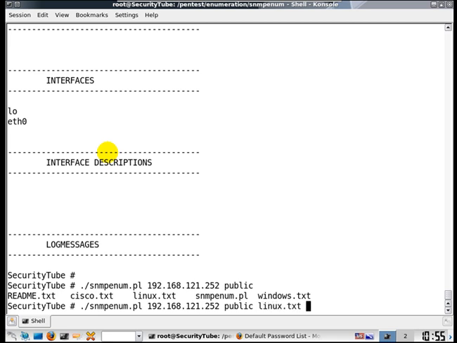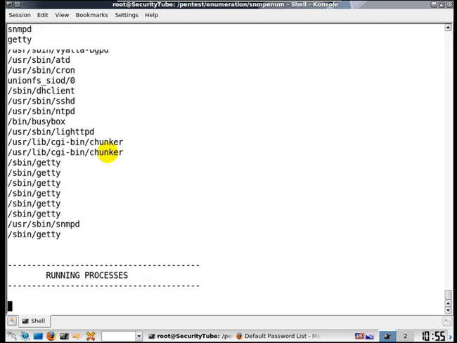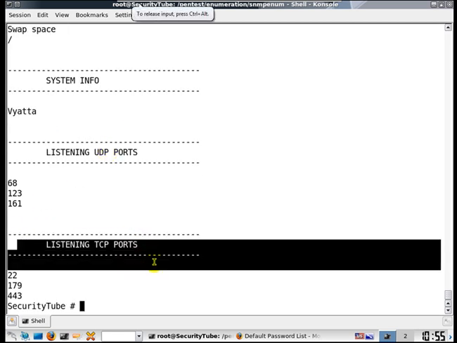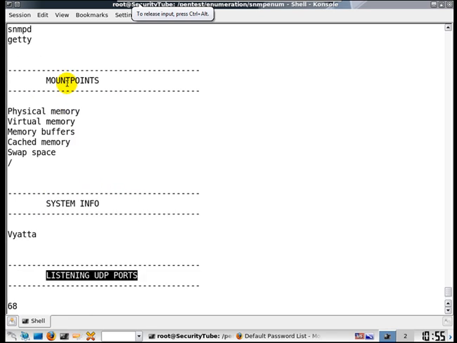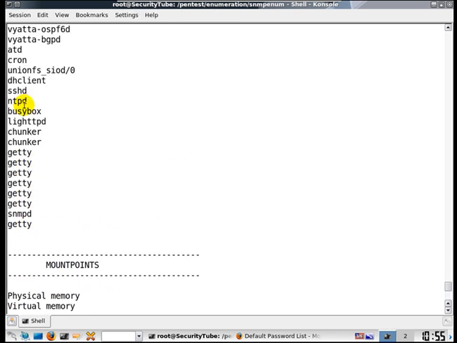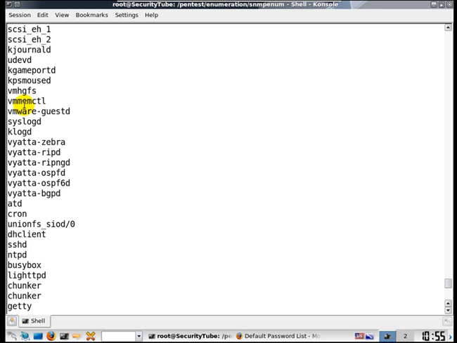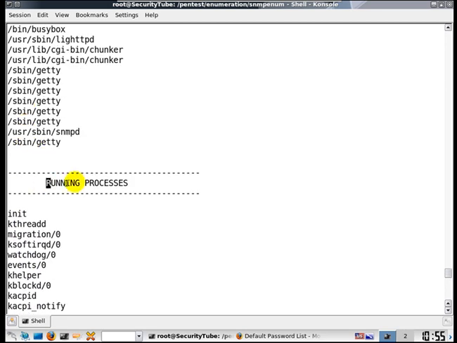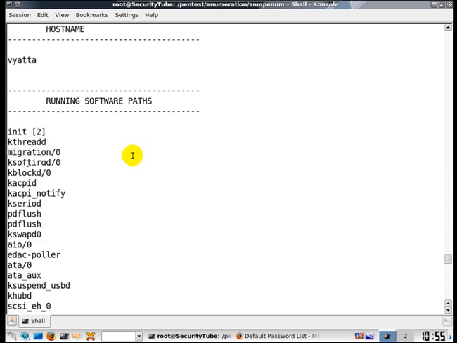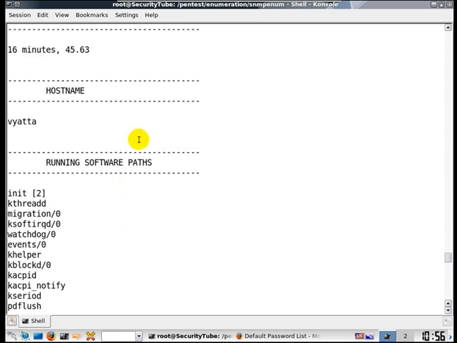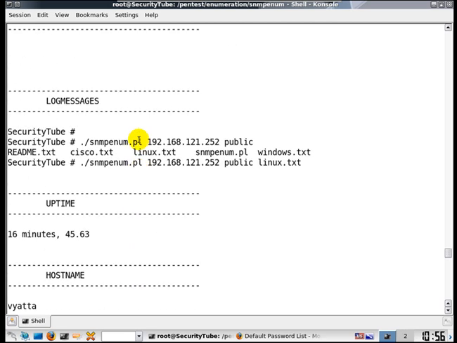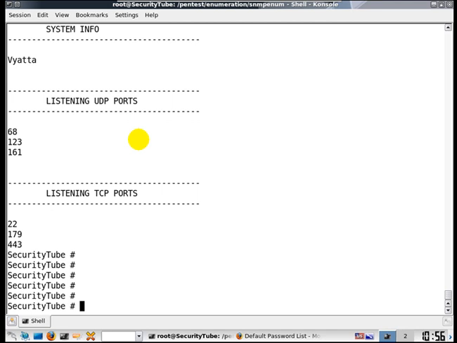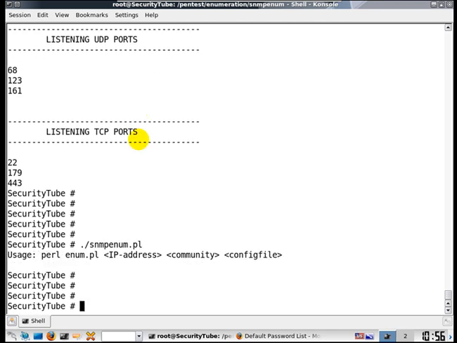Now we can also try out a similar example with linux.txt. And we find a lot of other information here, just like in the previous video. The major takeaway is that one needs to have an exhaustive list of all the SNMP MIBs, using which you can query this particular device for whatever information it provides via SNMP. And at times you can even visit the manufacturer website of the router or the device from which you're pulling out SNMP information, where they would have an exhaustive listing of all the info you can pull out of SNMP.